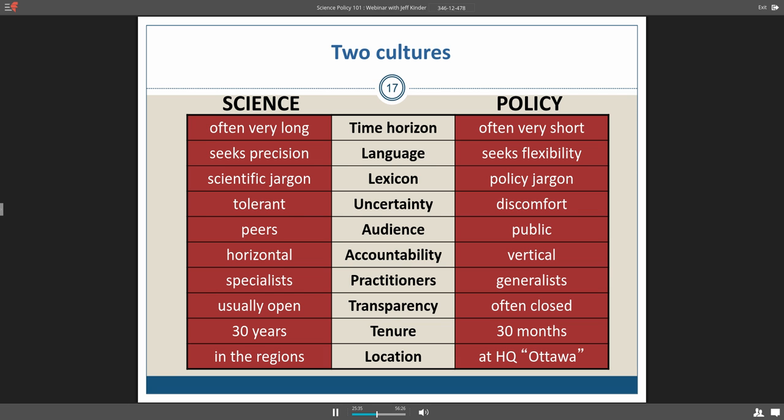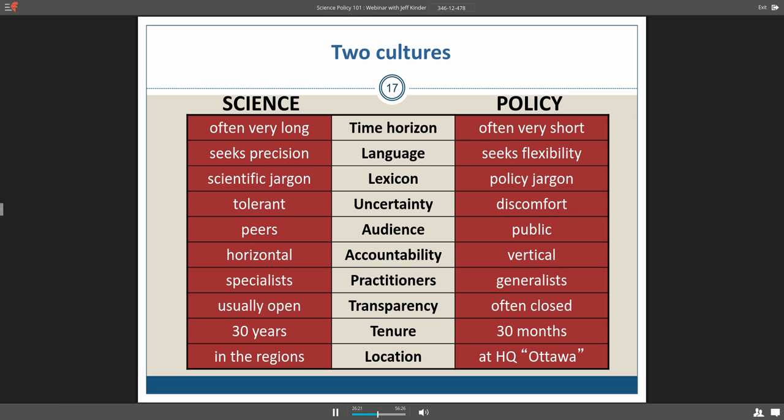The science that we do in government even is still tending to look to the broader scientific community as its audience, and using scientific peers to review their work. And so their accountability is therefore more horizontal to the community writ large. Whereas in policy, because of the Westminster system, we're still very much geared towards accountability up the vertical chain of command within departments, up to the minister, and then ultimately to the public. And so, because of these different audiences and accountabilities, there can be some tension sometimes in science and policy integration.